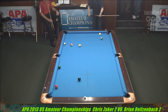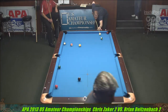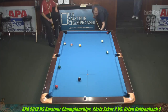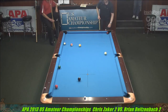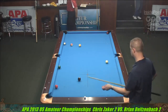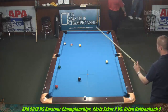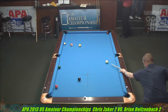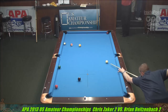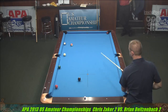He just jumped way too fast into that jump shot. So he's going to walk right in front of him. He's made it. He's still off the rail. Yeah, he's right where he wanted to be. He's got an angle on the 9 to take him over to the side rail. I can't tell where he's cueing there either. Okay, now he's getting lower. And he's going to the side rail.